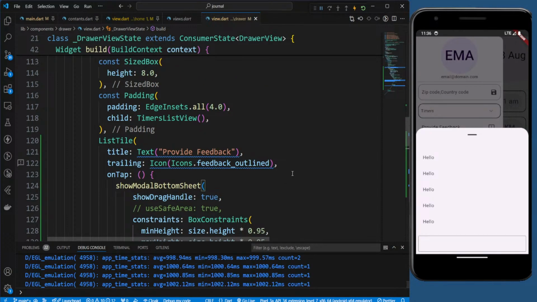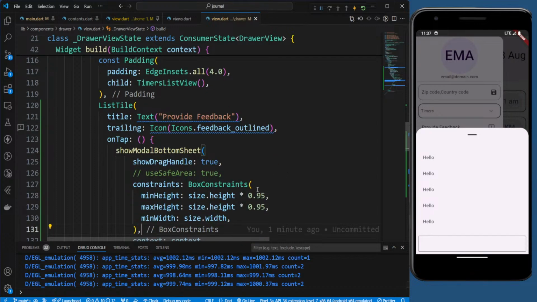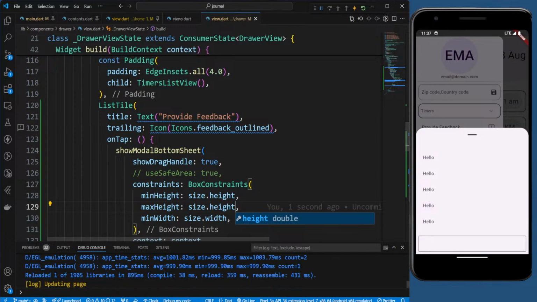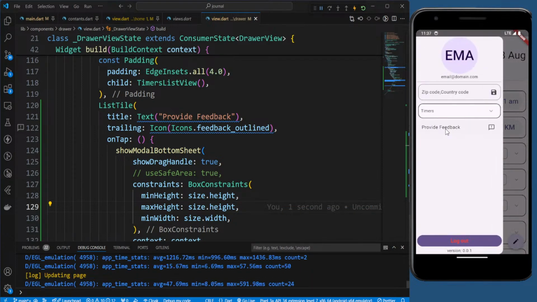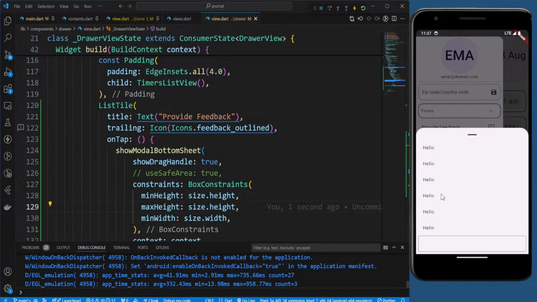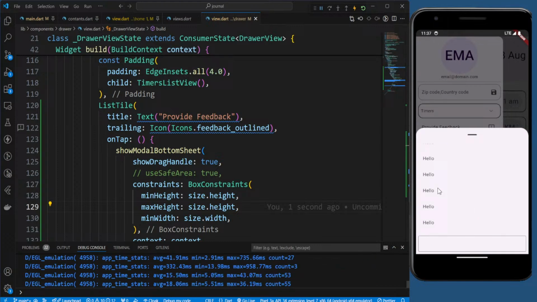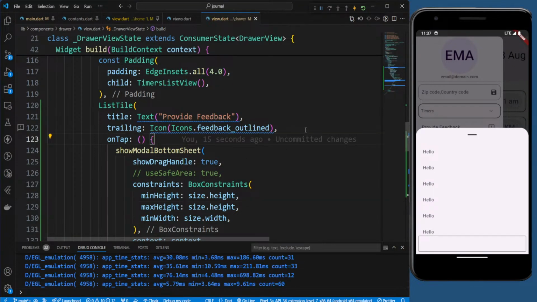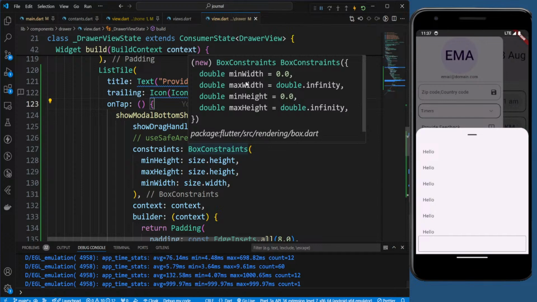Why is that? Provided all of this, right? Maximum height and all of this.